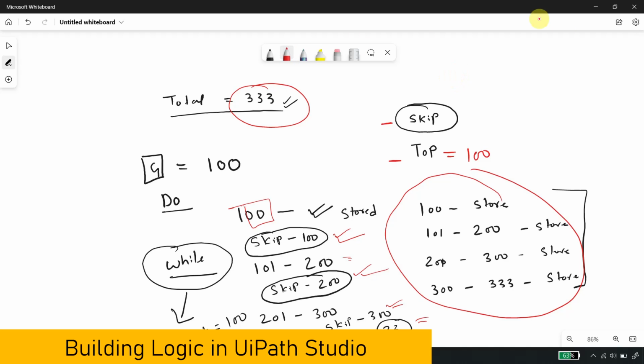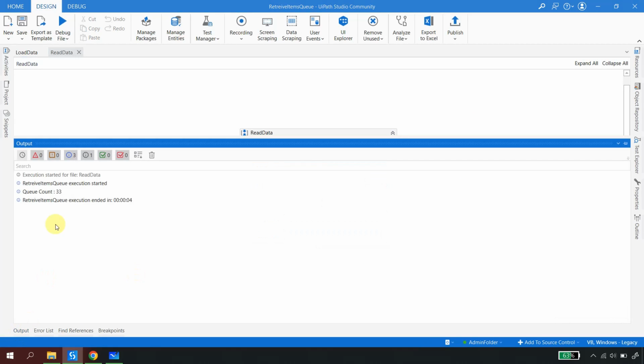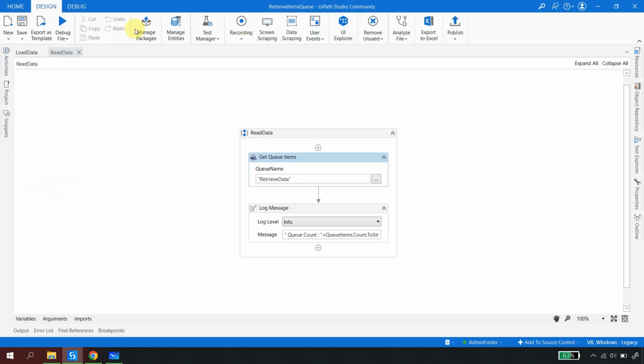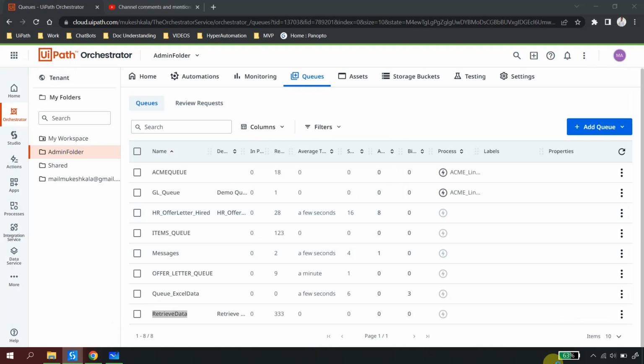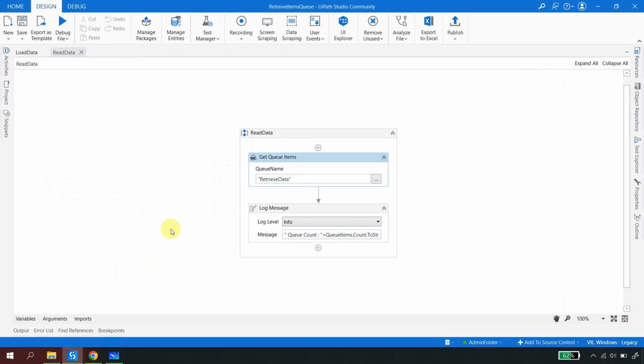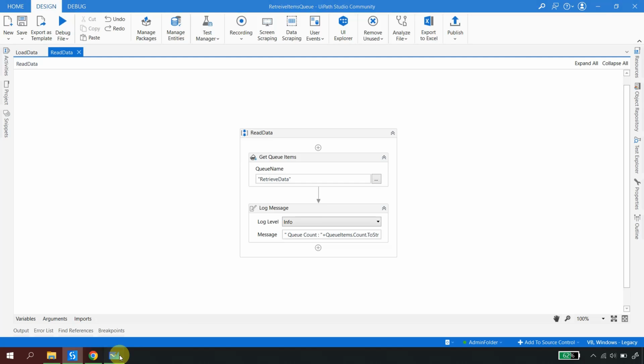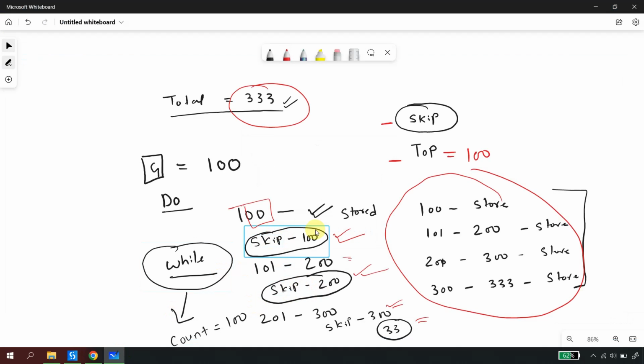Now let me quickly go back to the UiPath Studio and let's try to build this logic. Okay, so get queue item is giving me 100 items as we have seen, right? So that was the previous run. So I just go here and I say run the file. So I'll just quickly validate that we are on the correct track. Yep, okay, we are getting the 100 records. Now if you see here, I have told it to skip nothing, but we want that skip thing to work, right? That skip is required.